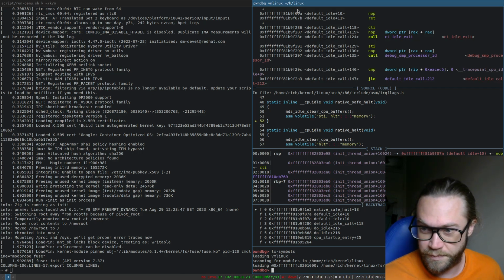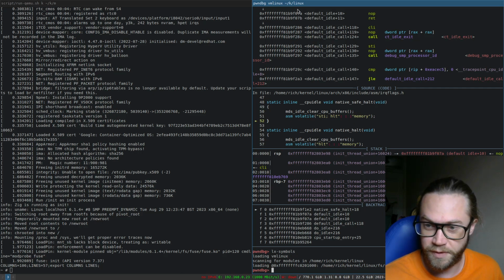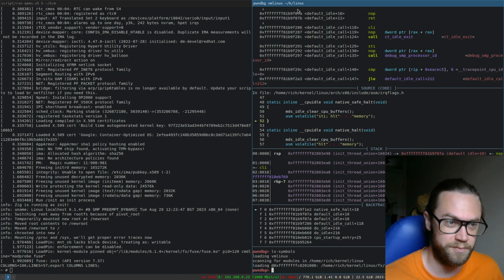The kernel comes with some Python scripts for GDB, which allow it to detect what kernel modules you have loaded, and you can run the lx symbols command and it'll load the symbols for those kernel modules.